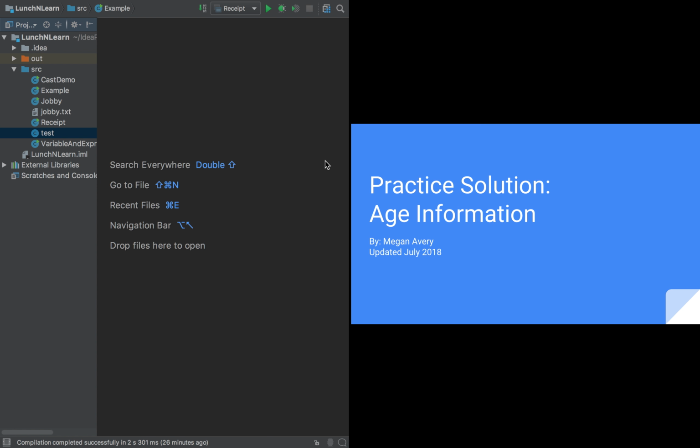This is going to be a solution for the age information practice that was proposed at the end of the types, variables, and expressions tutorial.